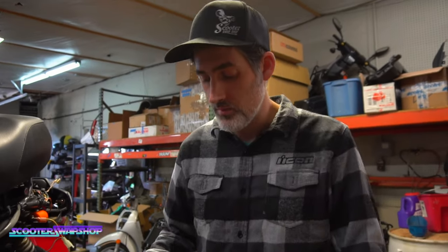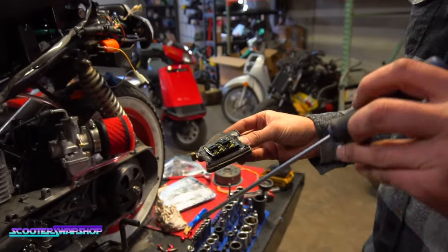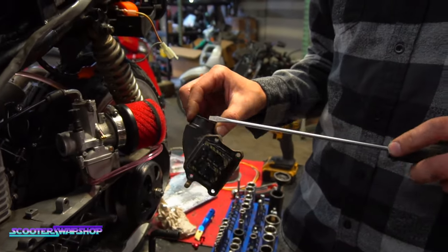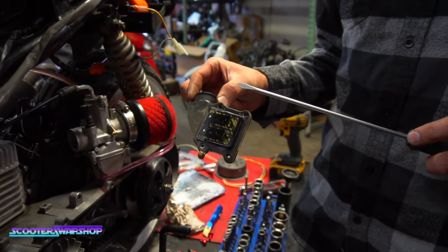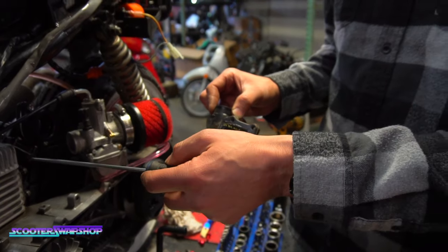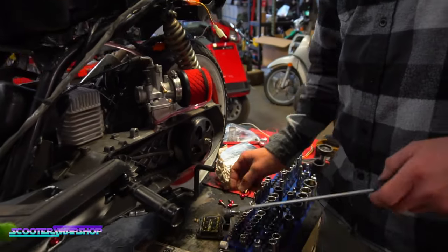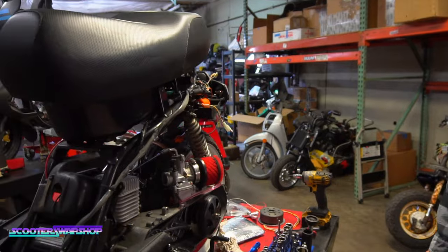At the time of the build, we didn't have the Stage 6 intakes, they were on back order, so we used this larger MVT style intake with the Mellosi cage. I'm going to get rid of this because in theory this is much better, it's got a much bigger cage on it. So this is going away, and the new intake's going on. Once the Honda Bond cures, we'll pop this carb on. I'm going to throw probably a 120 or 122 main jet in there, and a 42 pilot, and I have a feeling it's going to rip. So that's kind of what we went through on the bike.